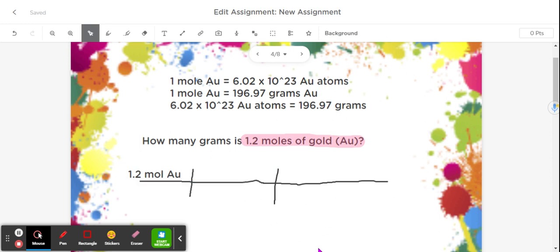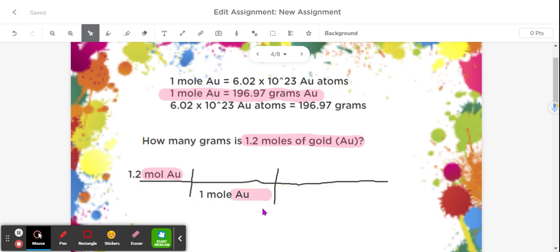All right. Now, we've got to figure out what goes into our equality statement. We have moles of gold and we have grams of gold, so we need to find the conversion factor. Here we go. 1 mole of gold is equal to 196.97 grams. To determine what goes on the top and what goes on the bottom, we look at our units. What's given is moles of AU, which means moles of AU needs to go down here. So 1 mole of AU.